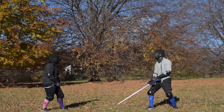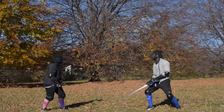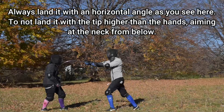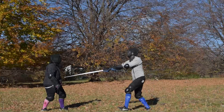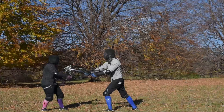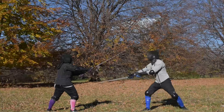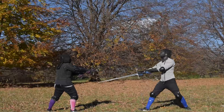Let's now give a look to the simple yet effective offensive actions from Porta di Ferro Mezzana. Thrusting is the only direct attack aimed at the head or torso that can be landed effectively from here, and being a thrust from below, it tends to be really scary. Even while fencing with feathers and protective equipment, the thrust from below delivers more power and tends to make the blade flex less, so you should pay attention to it while delivering it. The second offensive action is the false edge cut toward the opponent's hands — the false edge Sottano — which can be vertical or at a steep angle.